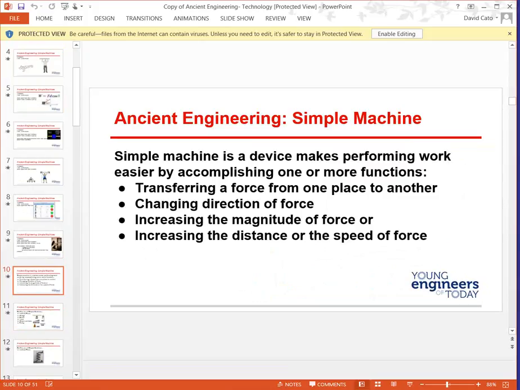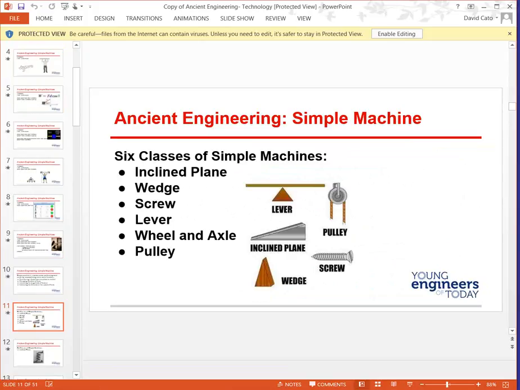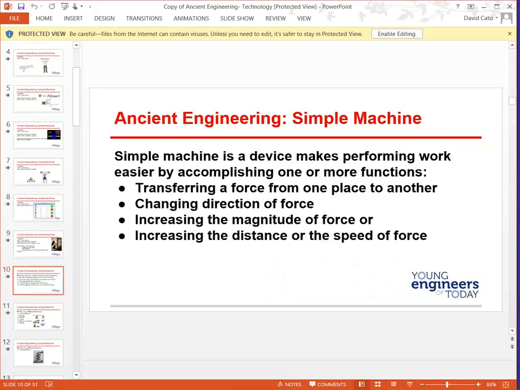Well, one thing we did was, number 1 is transfer a force from one place to another. Oh, okay. I made a mistake here. You're both right, actually. All three of you, I mean. Transferring a force from one place to another, that's correct, because you pushed down on one side of the lever, and the resulting force was up on the other side of the lever. So that transferred the force from one place to another.